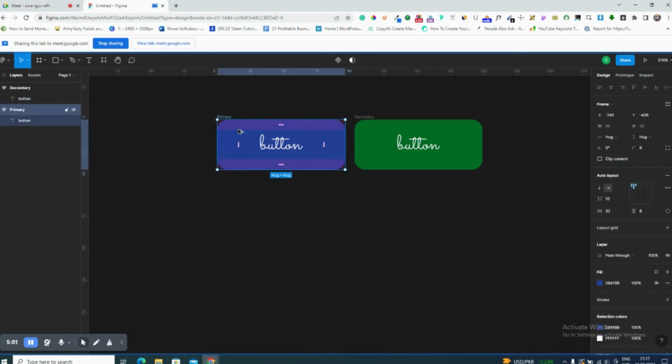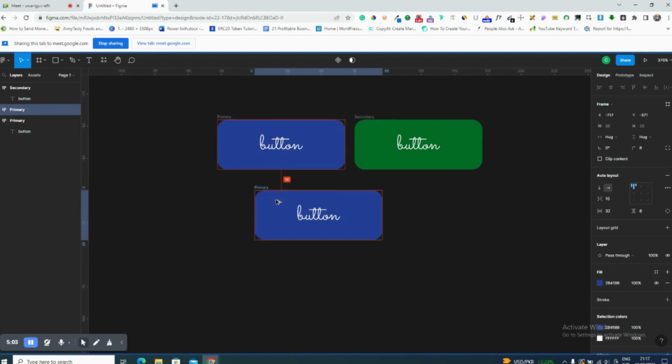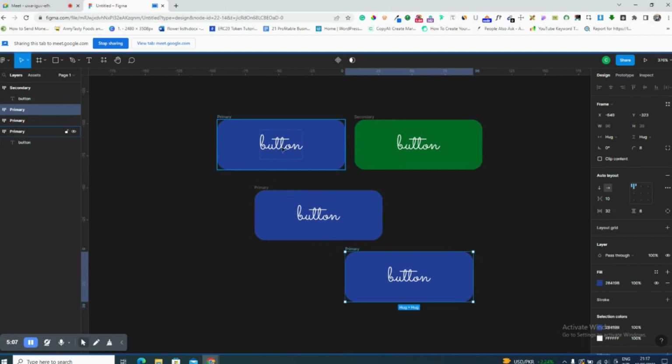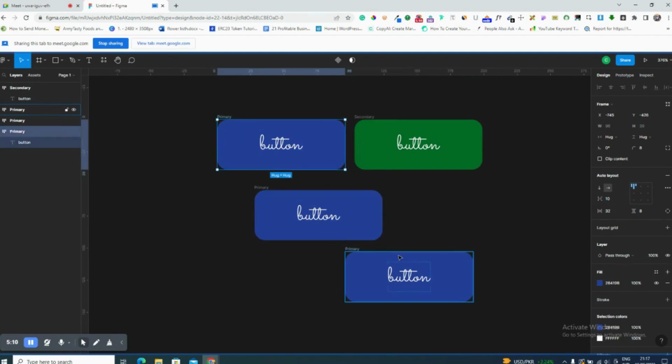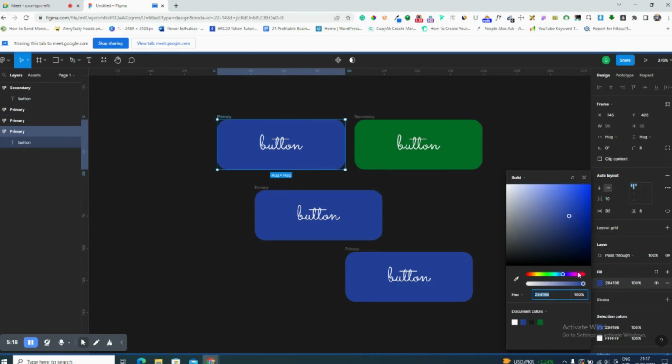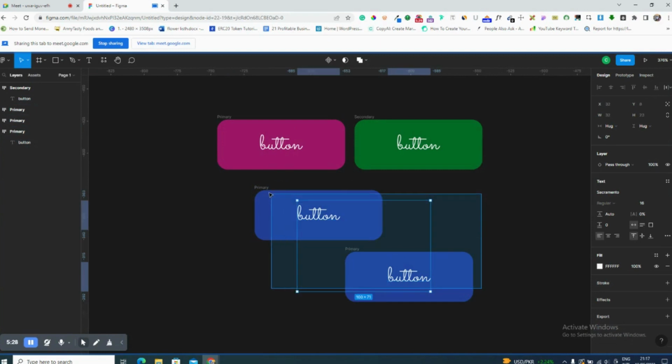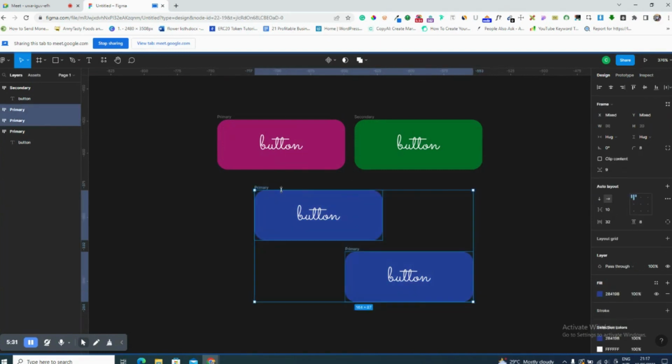So if, for example, this button started creating more buttons that were like children, if the parent changes something in Figma, the children should change as well. Because imagine you use this button 20 times in one design, and all of a sudden your client comes and says, this color is not the actual color we want to use. We want to make use of something like this. You want to make sure that every other place that you use this button will change to this, so that you don't have to go here, find color, go here, find color. That's the essence of components.